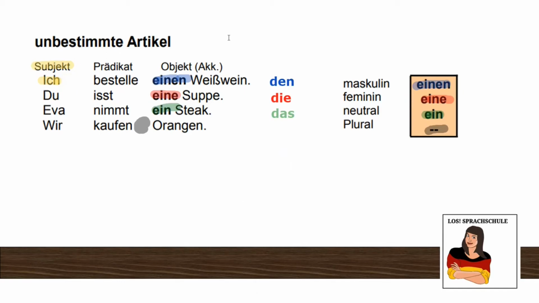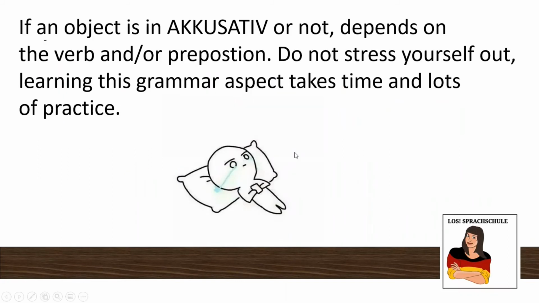And a special thing, we already talked about it in another video when we talked about indefinite articles. The same in accusative. For the plural, we don't need any article at all. Wir kaufen Orangen. We are buying oranges. If you are with friends and you talk about your shopping list and you say, we will buy the oranges, then we would say, wir kaufen die Orangen. This is more definite because we talk about a certain task. Wir kaufen die Orangen.